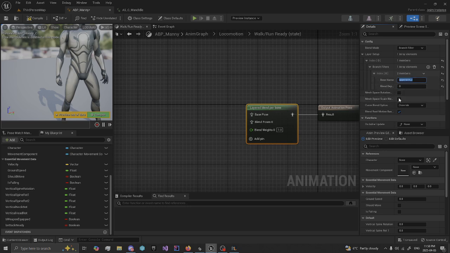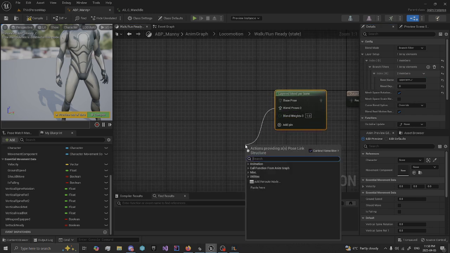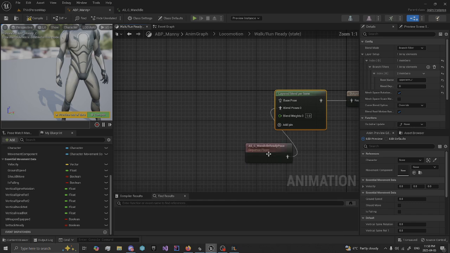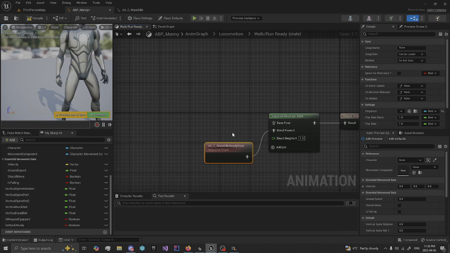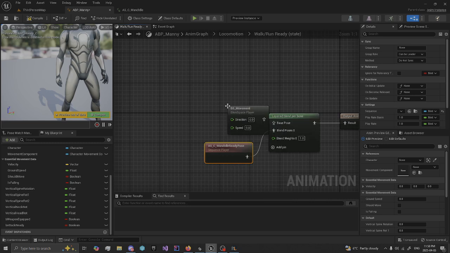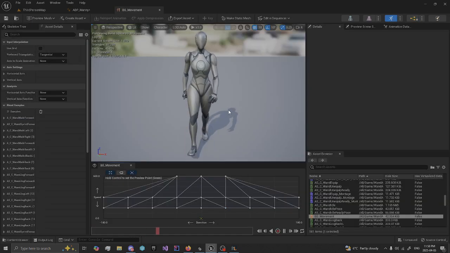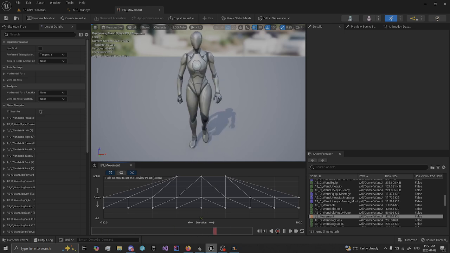Upper arm. And we'll get our wand auto ready pose. Bottom. I believe this is for the state.